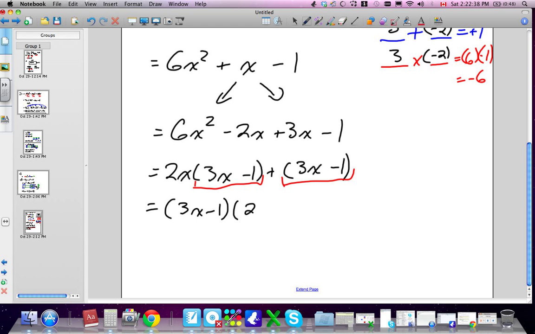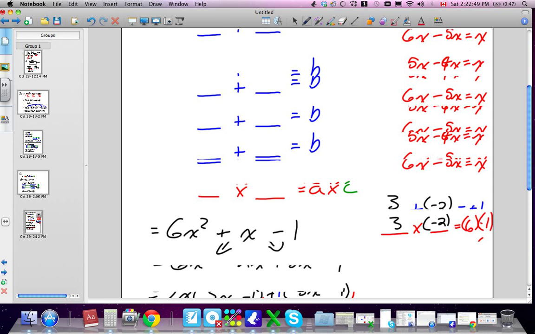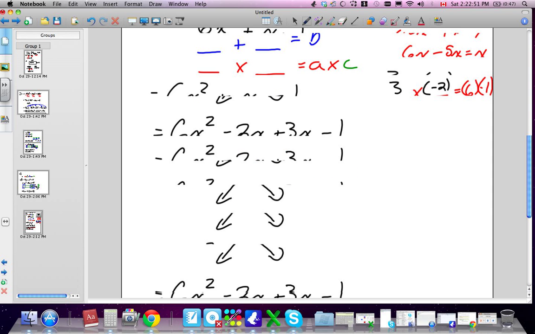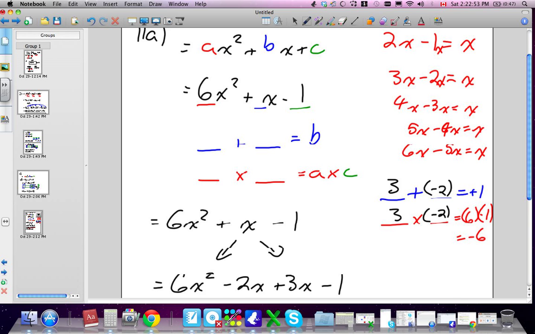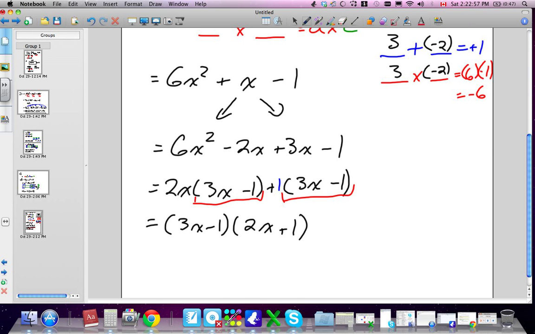They got to add to the middle term, multiply to A times C. Okay, and then we got to pair them in here properly. Now, I may have paired them backwards the first time where we did 3x minus 2. And if you notice, the brackets were close, but the positive and the negative sign weren't the same. Yeah. We'd switch them up and try it the other way. It's going to work if they fulfill those factors.